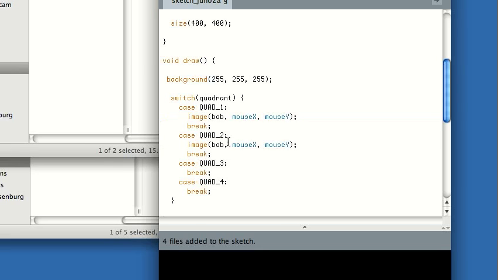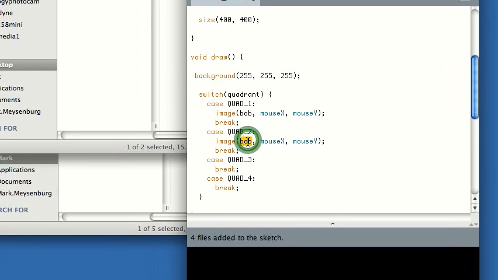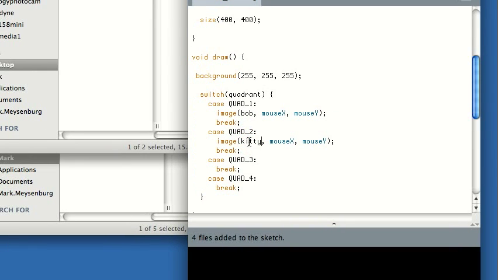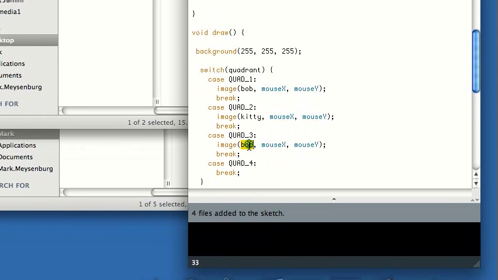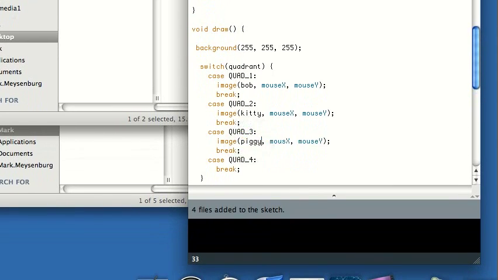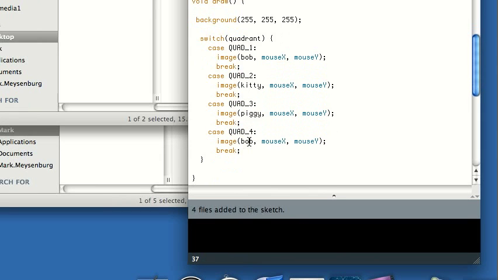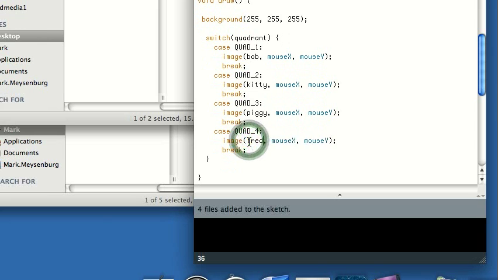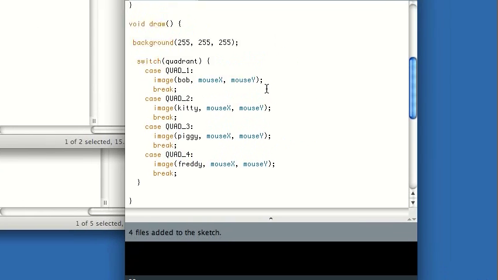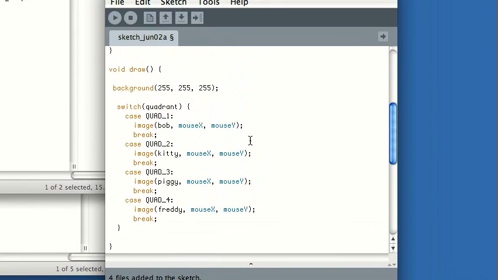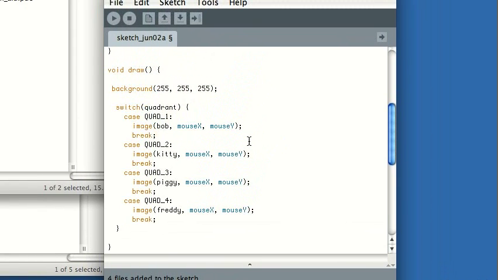And I can do the same thing for Hello Kitty in quadrant 2, Miss Piggy in quadrant 3, and Freddy in quadrant 4. Okay? So the switch statement determines which quadrant we're in and then draws the appropriate image.